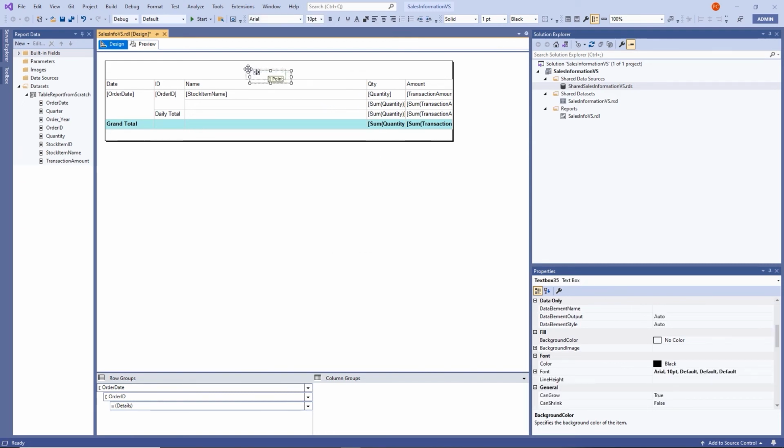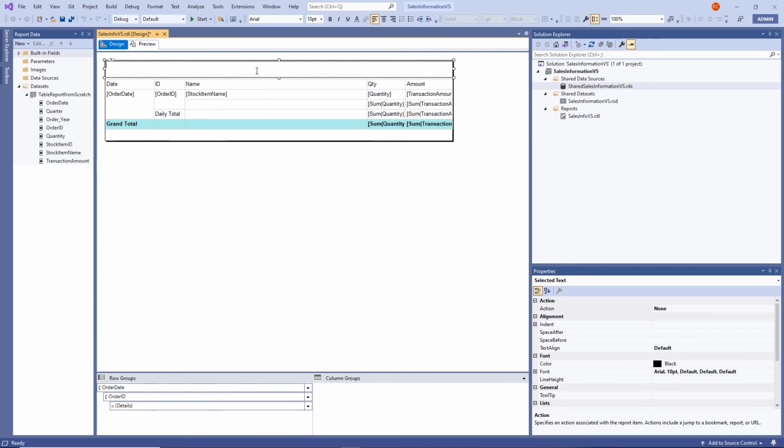I'm going to move the text box to the upper left-hand corner and resize it so it spans the width of the table. I'll make it just a wee bit taller as well. And in that text box, you're going to type sales information.